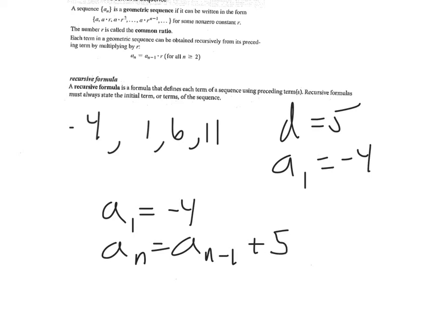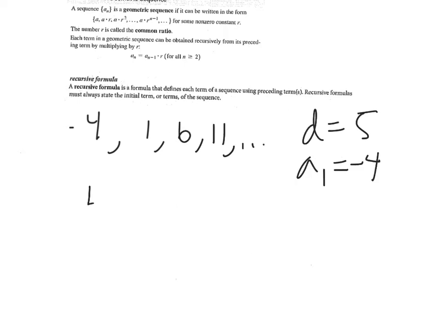And I don't know how useful this is, because in order to use it, if I wanted to find the 20th term, I would have to add 5 19 times, right? Because there's the first term. And I don't want to do that. So usually what we'll do is we'll develop, here's a recursive formula, and sometimes a recursive formula is all we need. Then we have an explicit formula, which lets us automatically jump to a term. So for the explicit formula, this is not writing that well today.